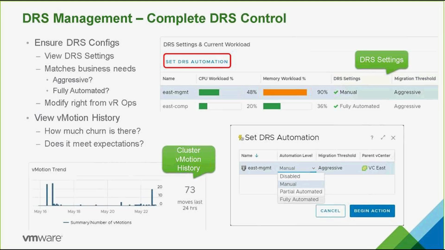What that basically means is you don't have to log into that remote vCenter, which is running in Siberia, and make those changes. If you have a single pane of glass such as vROps with this workload balance page, then you will see all your clusters, all your data centers' clusters which are being monitored, and you can make those changes right from here. And the action framework within vROps will go ahead and make those changes for you back in those vCenters. So that's one of the options that you have.